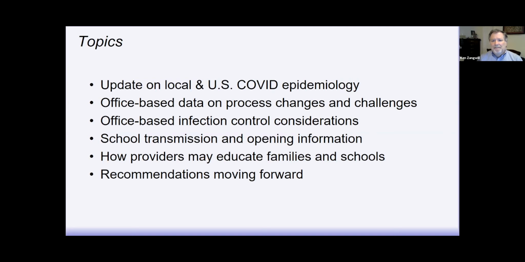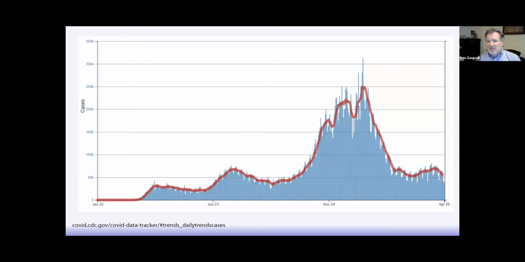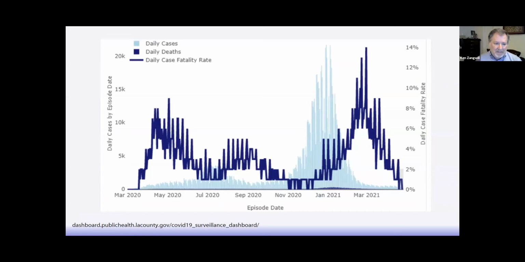Okie doke. So just to start off with a graph, at least today's graph or yesterday's graph, on the epi of disease in our country at the moment, and everyone is very familiar with this, I imagine. Here's our surge, and here's what's going on as of yesterday. So we seem to have flattened out a little bit. I won't go into any reasons why that may be. I think we all have some ideas about that, but this is where we are today in the United States as a whole, and this is where we are with LA County.